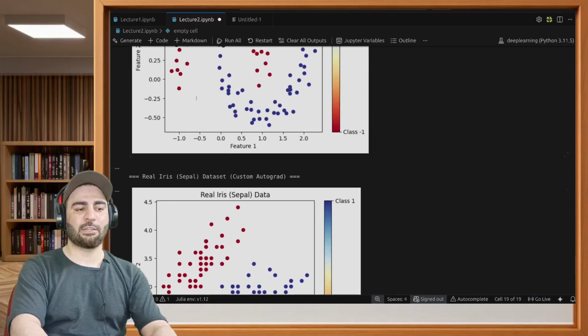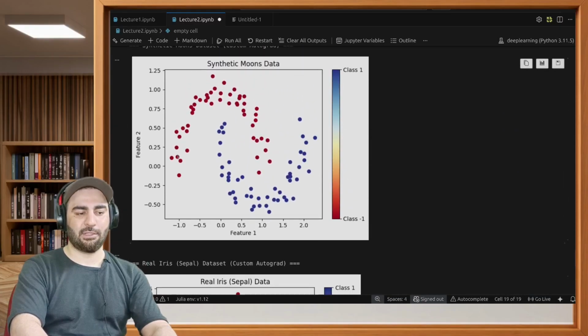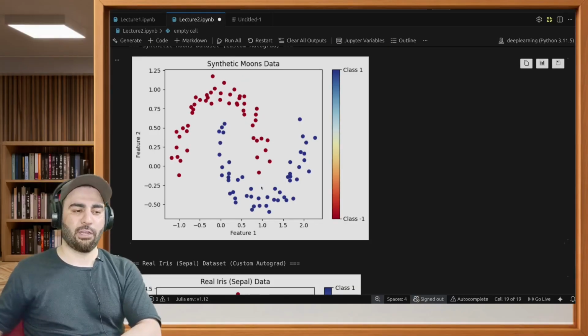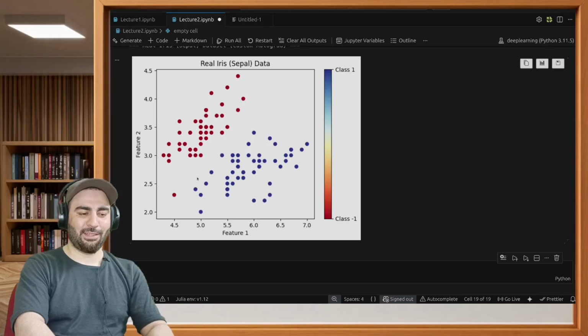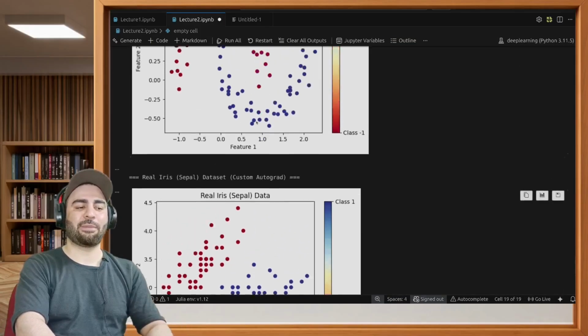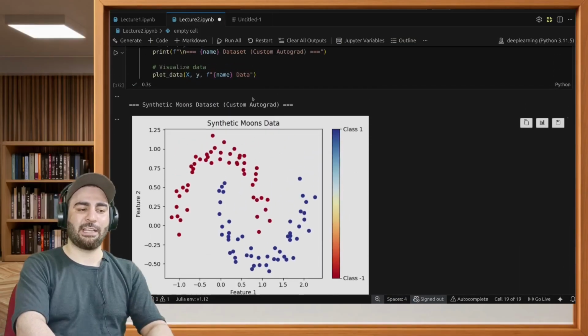Okay, now if you see, these are 2 datasets. We have moon. This looks like one class and this is the other class, and you can clearly see this is non-linear. And here this is sort of a linear boundary. Here if somebody draws a boundary, it is a linear boundary, but this is for non-linear. So this is the more interesting case. But we have 2 datasets.